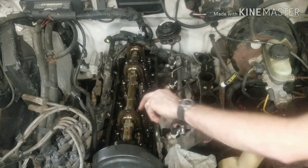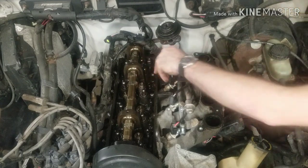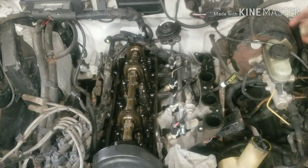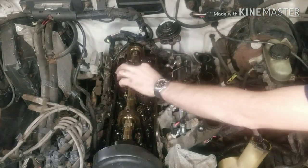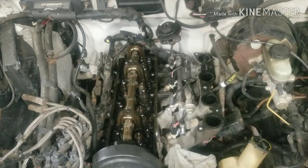Two of them are tight, the rest are loose. None of them are pulling out like they're supposed to. I think that's what we're gonna do. We'll order some lifters, replace those, give her an oil change, and see what she sounds like afterwards. I mean, you guys heard what it sounded like when we started, so there's the tick. It's the lifters, for sure.